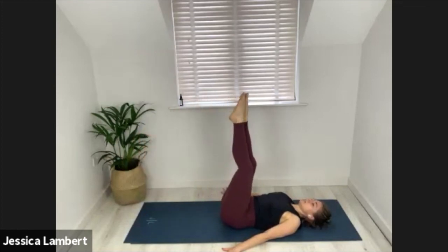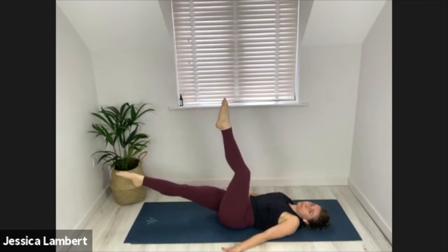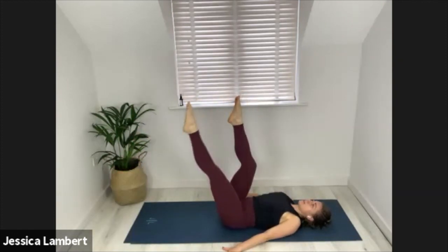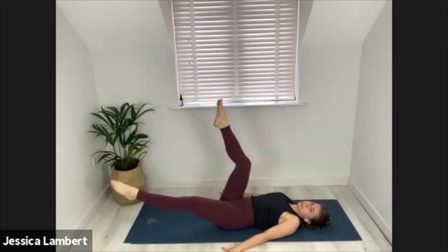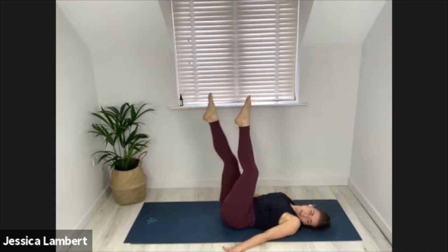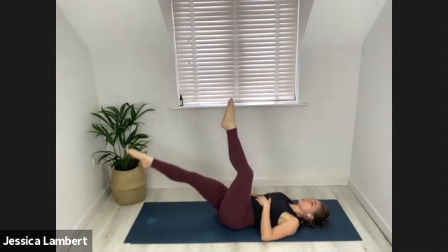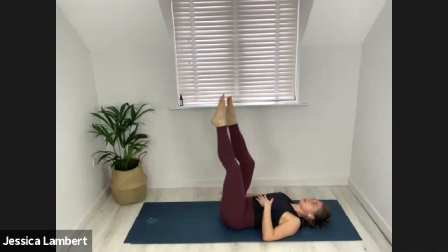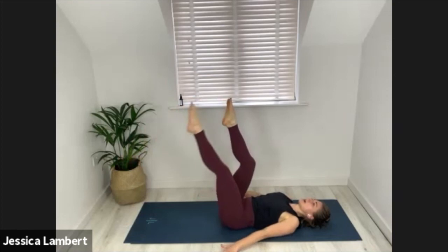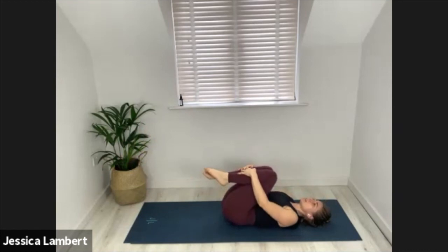2 more each side. So lengthen that right leg as you stretch away really long. And then lift it back up. Take the left leg away, really lengthen. And bring it back. Once more to the right. And then your final one to the left. Bring it back. Hug both knees into the chest. Give a rock from side to side.